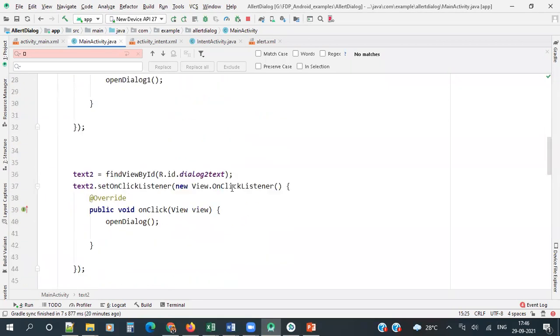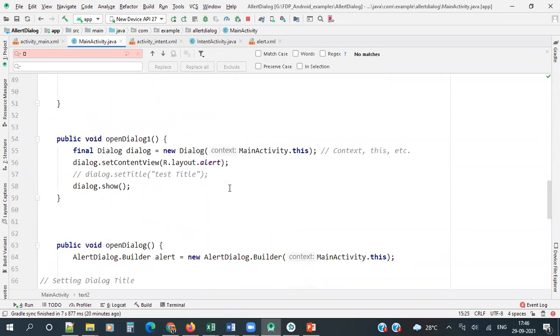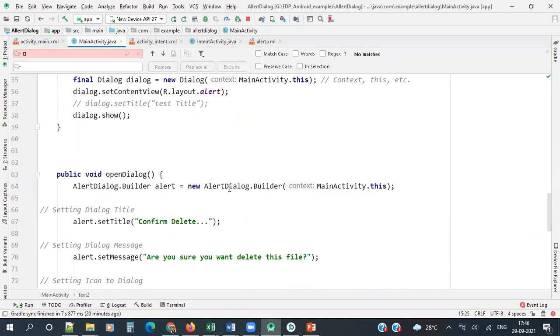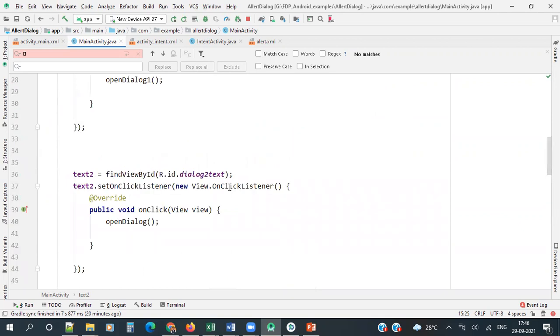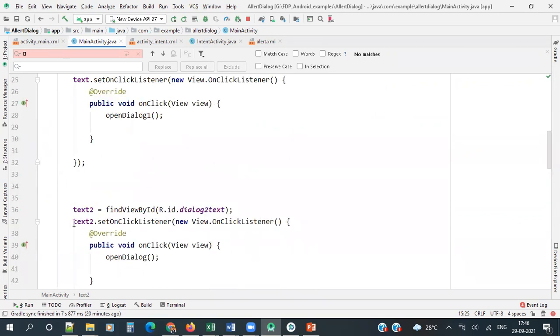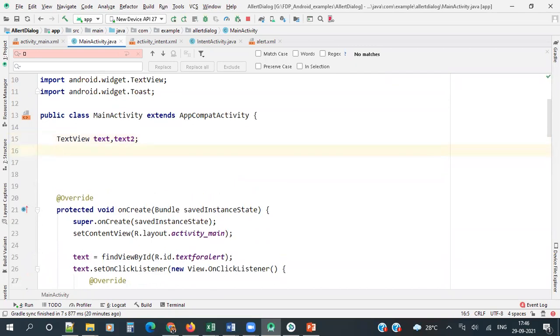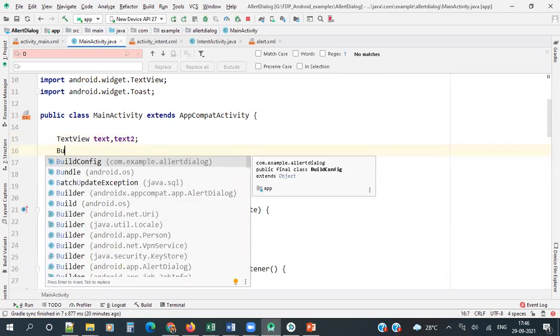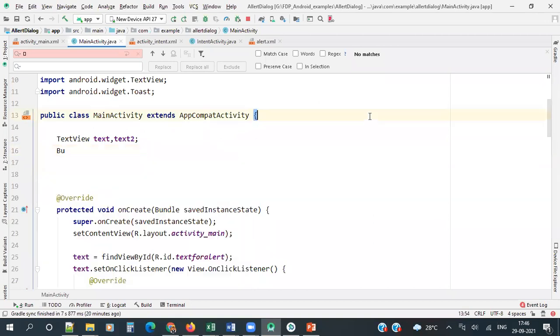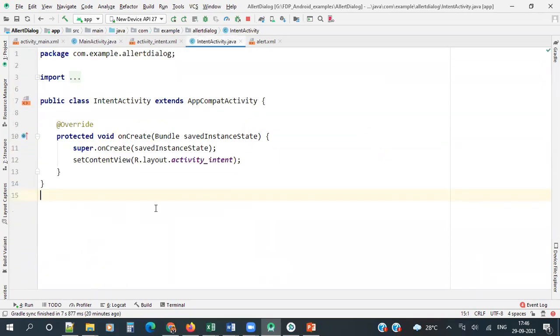You can take those values. So instead of calling, we don't need to set this on click listener to these text views, and I need to create the buttons. Is it the same intent activity? Okay, sorry. So I need to work on the intent activity.